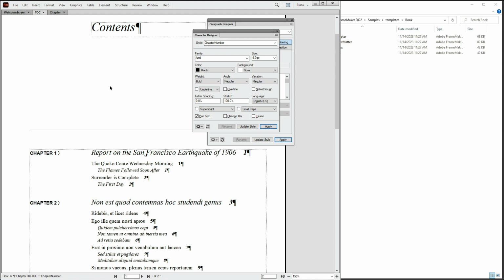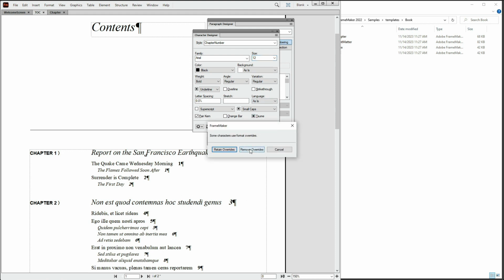So here's kind of a pro tip. If I click outside of my text frame, my style goes to nothing because I have nothing selected. Every setting here goes to As Is, including all of the checkboxes. This is the As Is setting. And I can choose to modify my chapter number. You can see the settings that are specified and not specified in this character tag already. I'm going to change the size from 9 to 12. And then I'm going to hit Update Style.